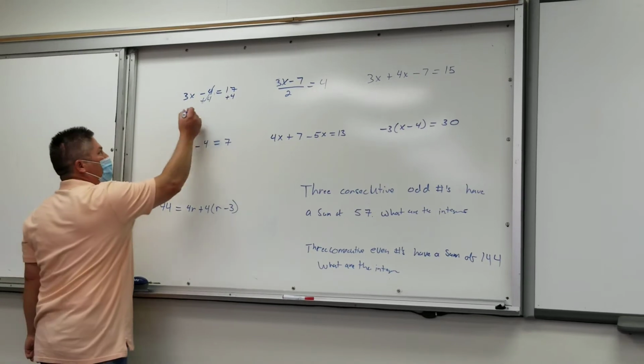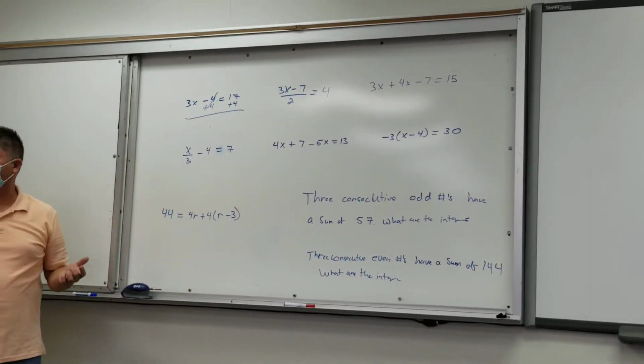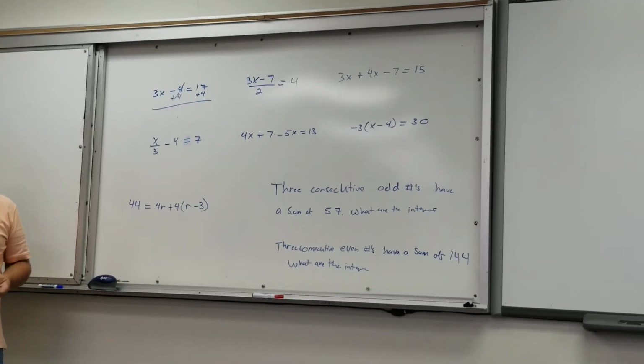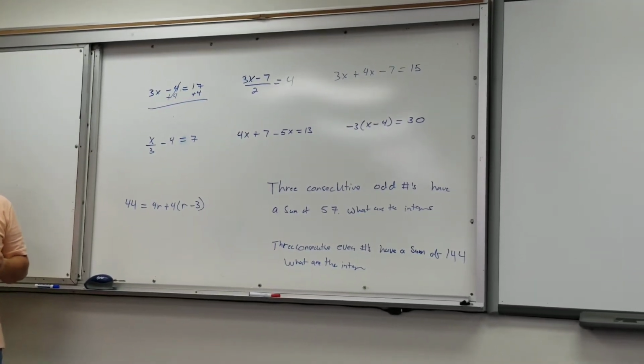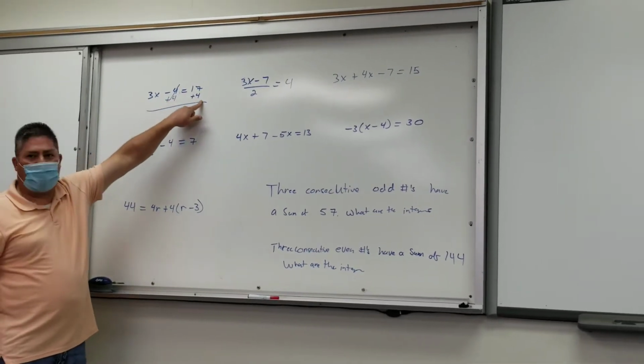So make sure your scales are equal. You keep it even, right? That's the whole point of an equation. You're trying to keep it equal. Whatever you do to the left, you gotta do the right. Two girlfriends, right? You can't be treating one girlfriend different than the other one. Okay. If you add 4 to one, you gotta add 4 to the other.